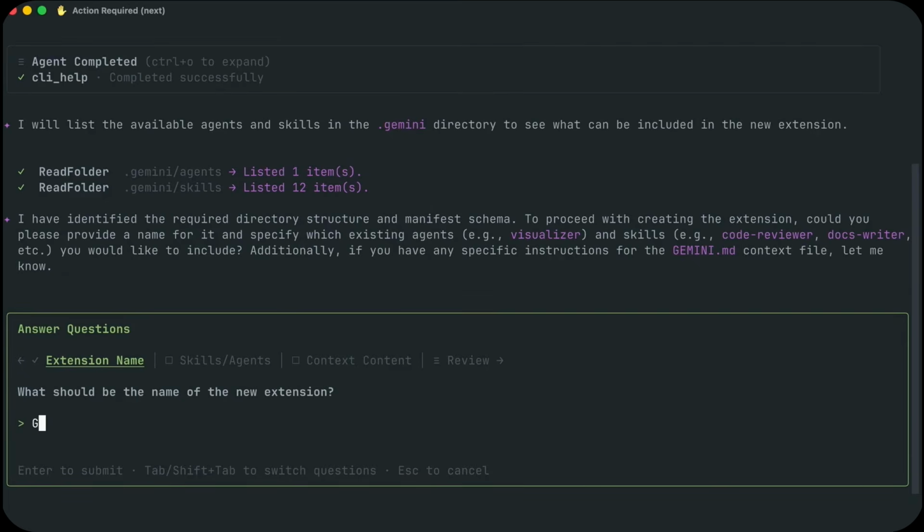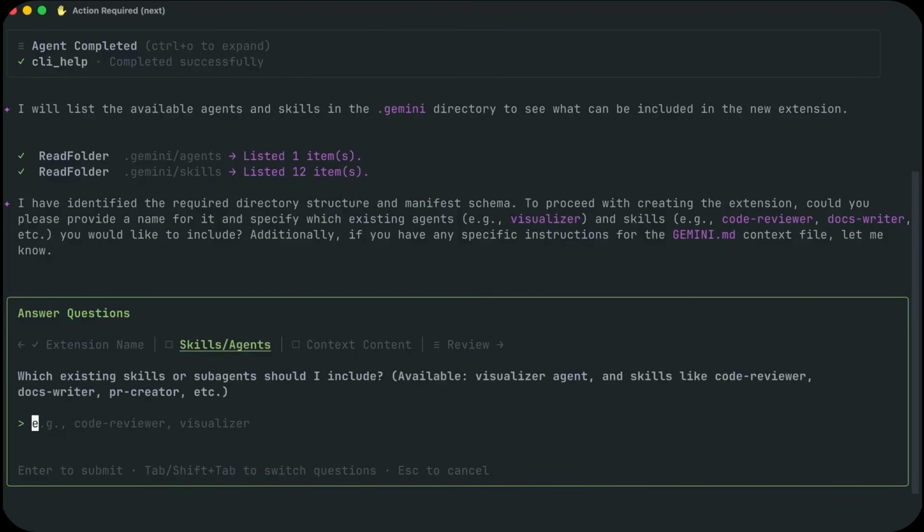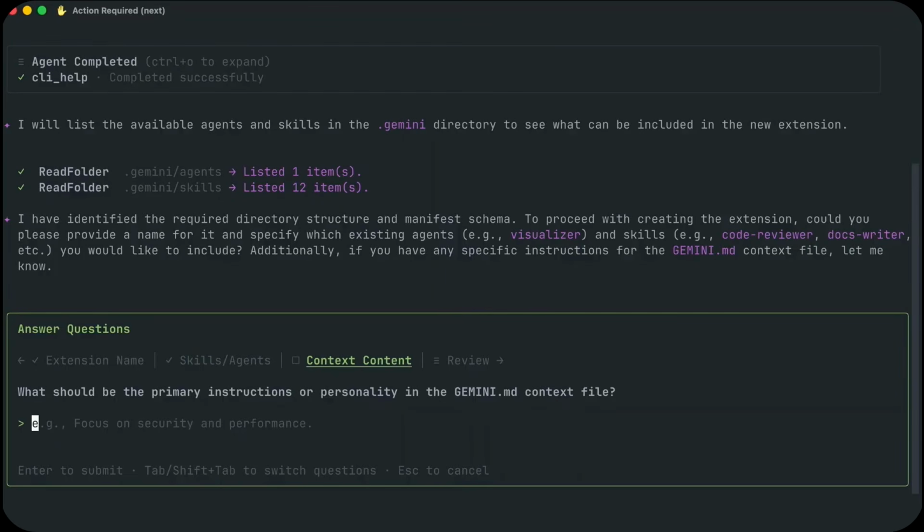And from there, something really cool happens. It knew what we wanted to do, and so it used its built-in Ask User tool to create this really cool UX experience. What extension do you want to build? So we're going to build an architecture visualizer extension. And what skills do we have? Well, we have the mermaid skill, and we have our subagent that we built. It saw that, it read the files, and so it even lets you know the available skills that we have, there they are.